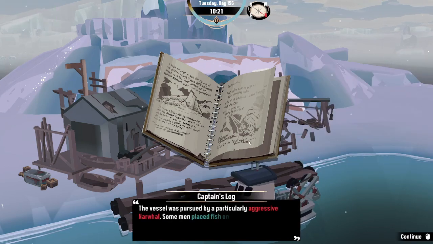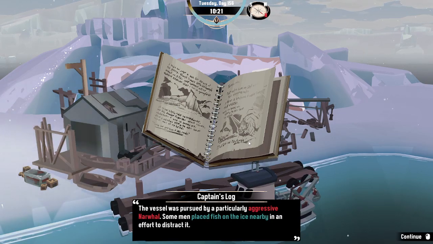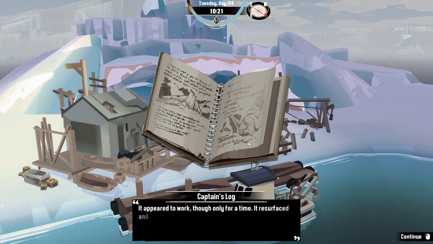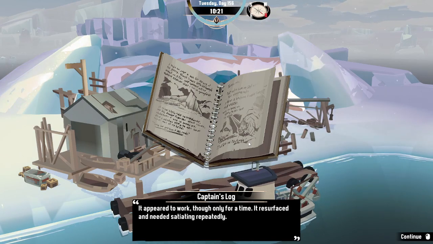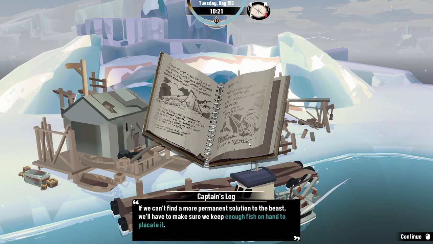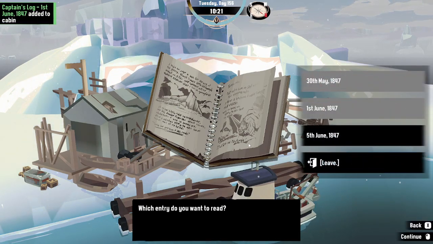The vessel was pursued by a particularly aggressive narwhal. Some men placed fish on the ice nearby in an effort to distract it. It appeared to work, though only for a time. It resurfaced and needed satiating repeatedly. If we can't find a more permanent solution to the beast, we will have to make sure we keep enough fish on hand to placate it. Which entry do you... Oh!